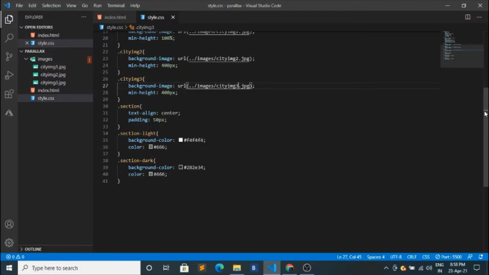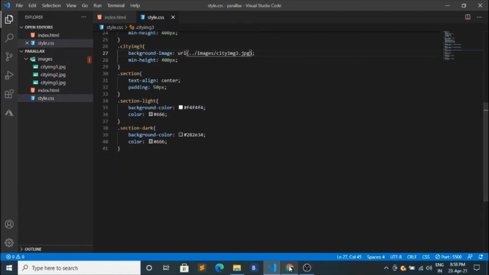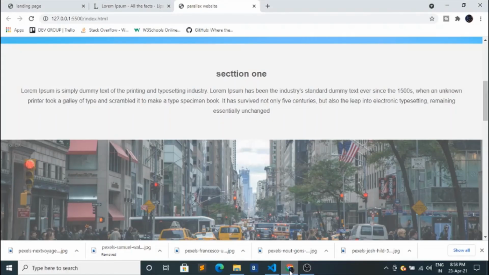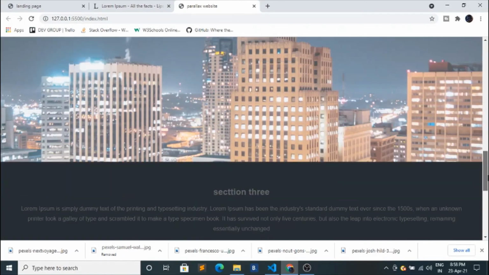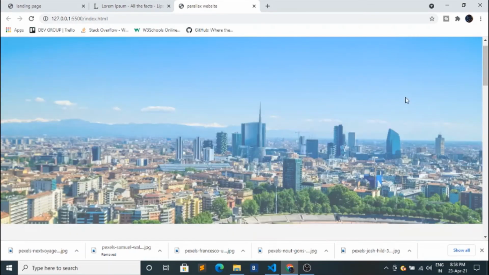So the next thing that I will do is style the text, this text, the paragraph. I will make it a border. Okay, so let's do it.